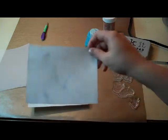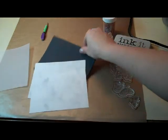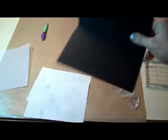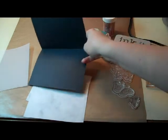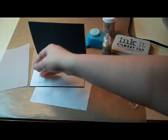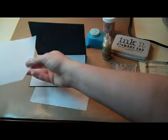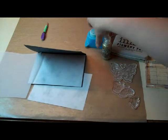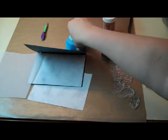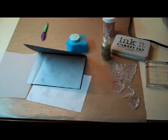You're going to want to cut something for the inside, because if you use a black card, of course, you're going to have to use pretty bright gel pens to be able to write on it. I prefer just to make it so that I can use any kind of pen, so I'm going to put gray inside. And I also have a piece of scrap vellum, so I'll be using that too. And I thought maybe I'd do the edges of my gray paper with my Southwest Punch. So I think that's all I'm going to need today. Let's go ahead and get started.